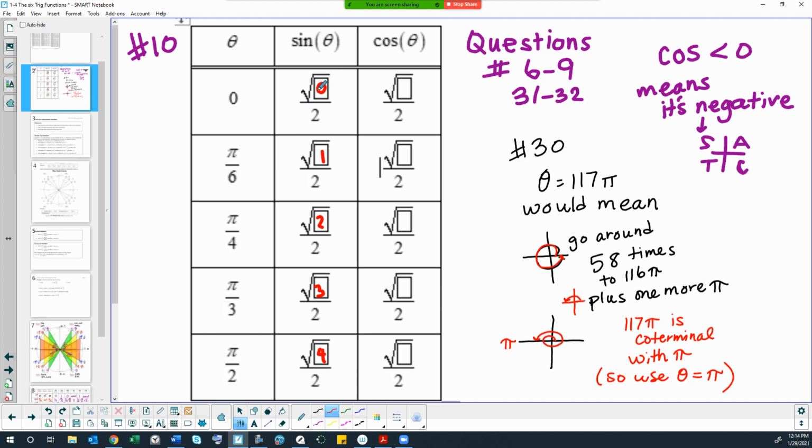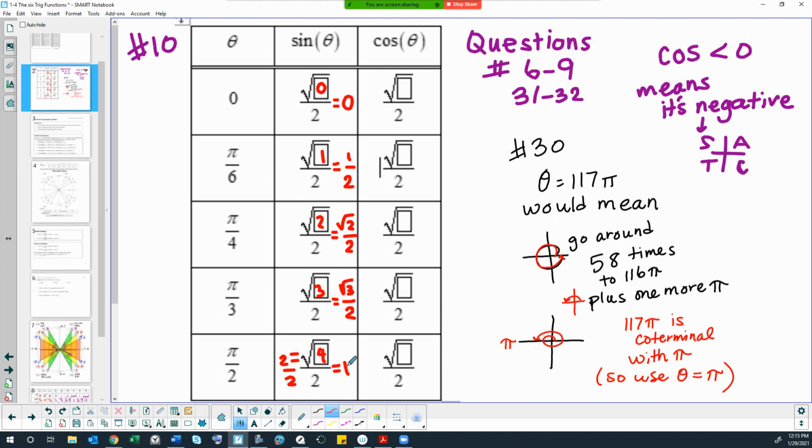The square root of 0 is 0, and 0 over 2 is simply 0. Last time we talked about how the sine of 0 is 0 because that's the y value. Let's see if we get all the same numbers that we did last time in class. The square root of 1 is 1, so we're left with 1 over 2, which is 1/2. This one doesn't require any modification. We can't simplify the square root of 2, so this is simply the square root of 2 over 2, which is what we talked about. And again, we can't simplify the square root of 3, so this one's just the square root of 3 over 2. Our last one is the square root of 4, which is 2, so that gives us 2 divided by 2, which is 1, and at 90 degrees, the y value, or the sine, is 1.